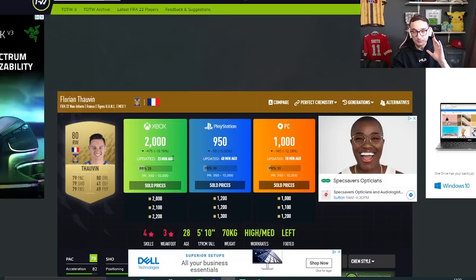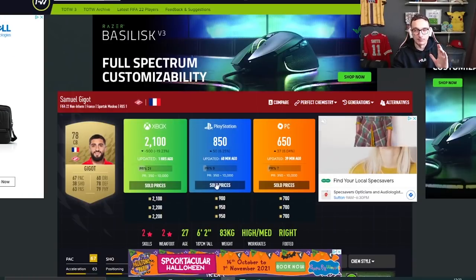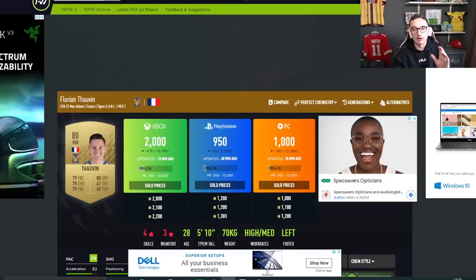Now, admittedly, these do better on Xbox. Xbox market tends to hold higher on these sort of cards. You can see the PlayStation sort of half the price. But there are times when these cards do spike as well on PlayStation. And so buying them tonight for a low amount is good.